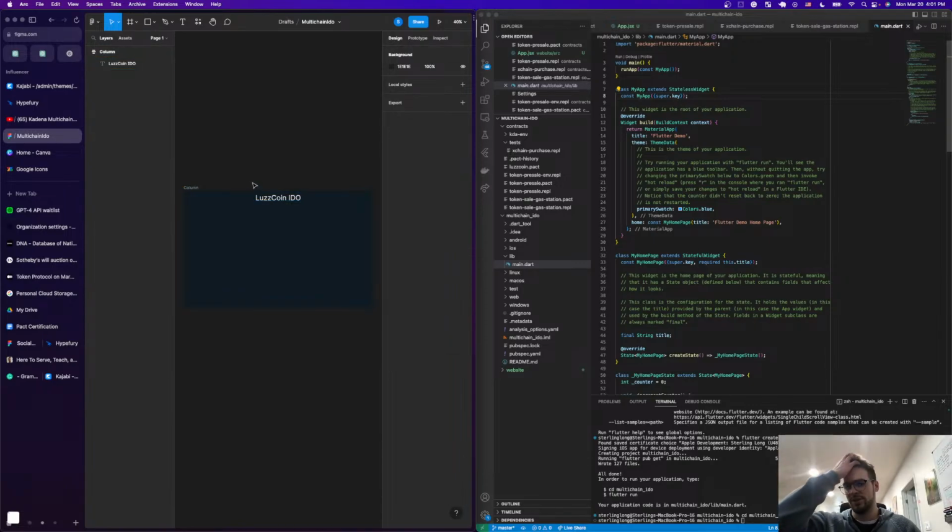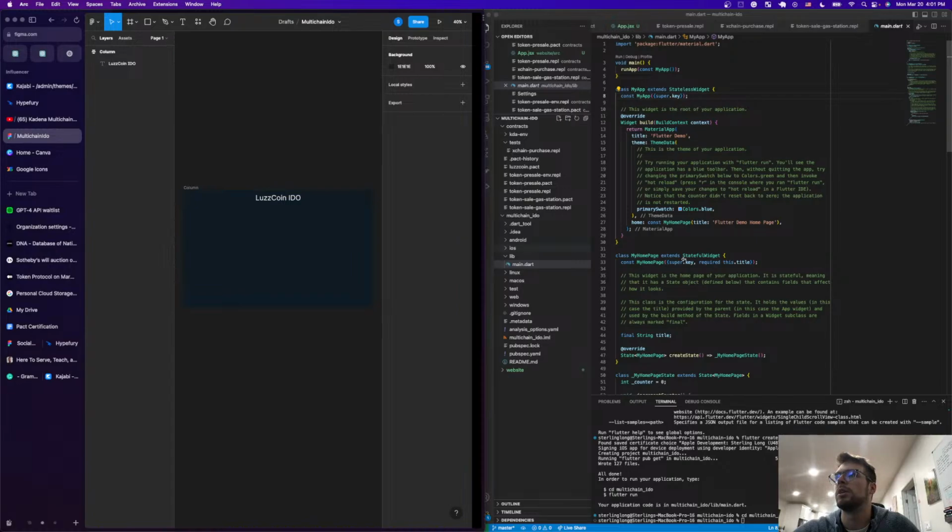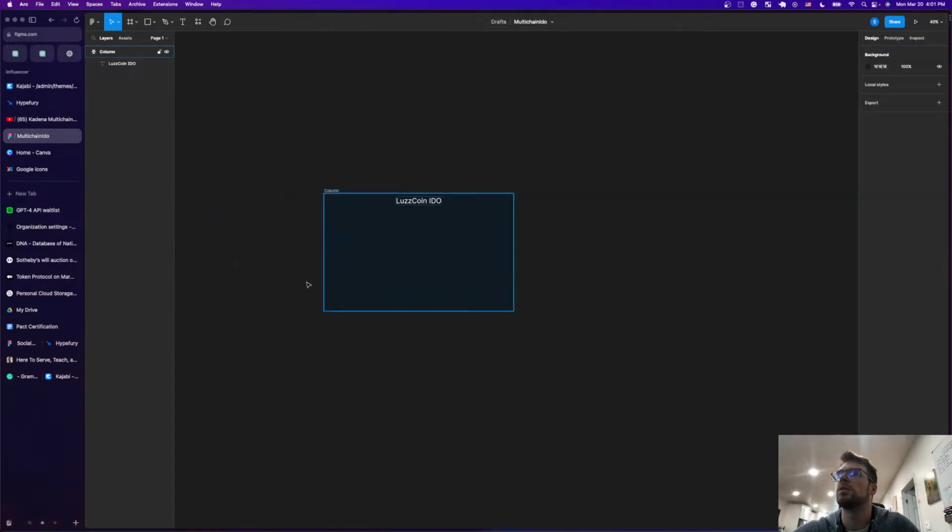So this is where things are going to start getting a little bit interesting, I think. I would like to show the amount of coins available to purchase on every single chain. I'm going to get rid of the code aspect of this for now because we're just designing.